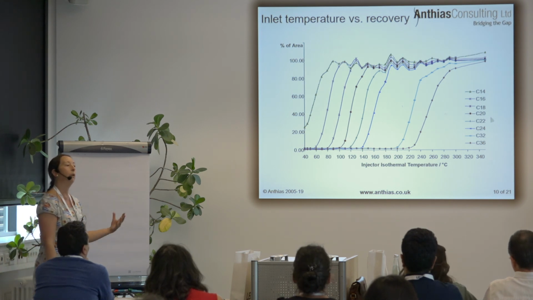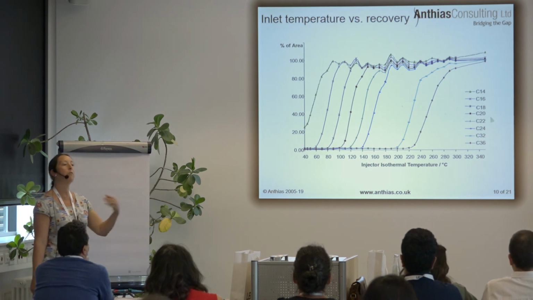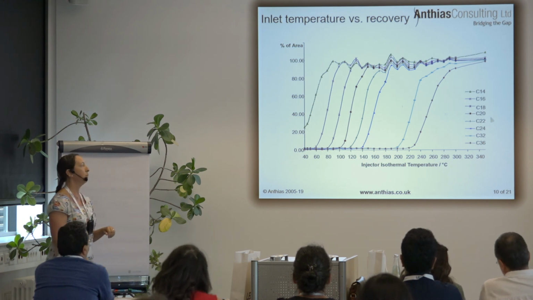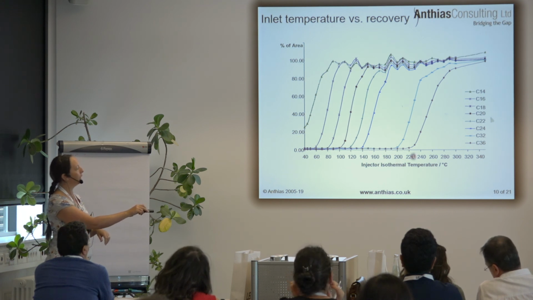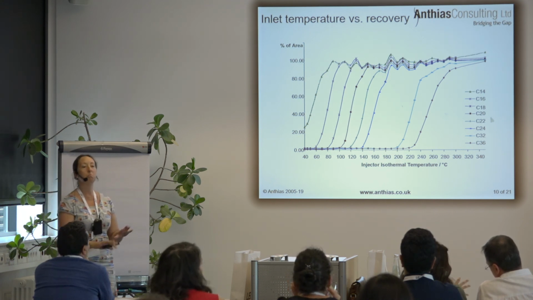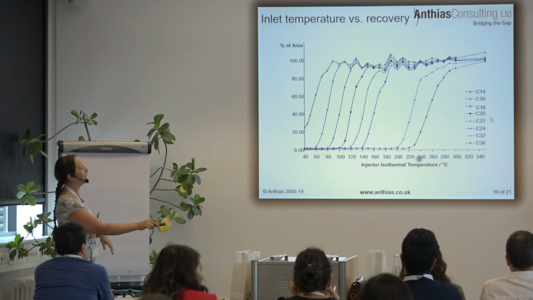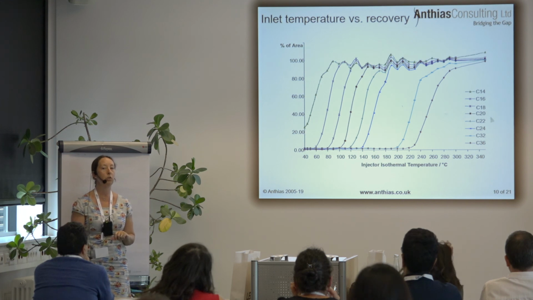So this is when those compounds, these hydrocarbons, ranging from C14 to C36, were injected, so everything was transferred to the column. Then we look at the proportion that's transferred at different temperatures. So if you look, for example, here at C36, we can see at 220 degrees, basically nothing is transferred onto our column, or all stays in the inlet liner. If we increase that now to about 280, 290 degrees, we're getting the majority of that compound transferred to our column. So essentially, and it's a very, very sharp cutoff, as we can see just here.